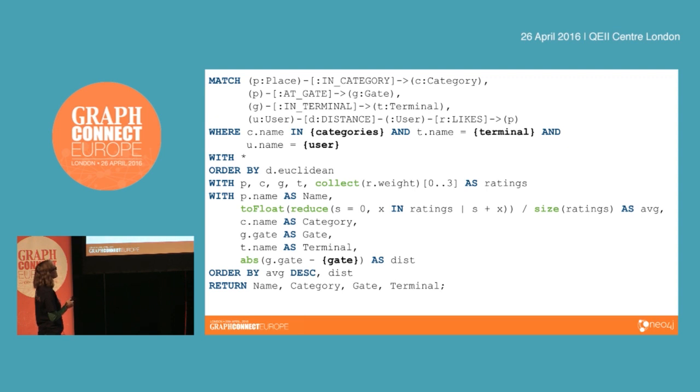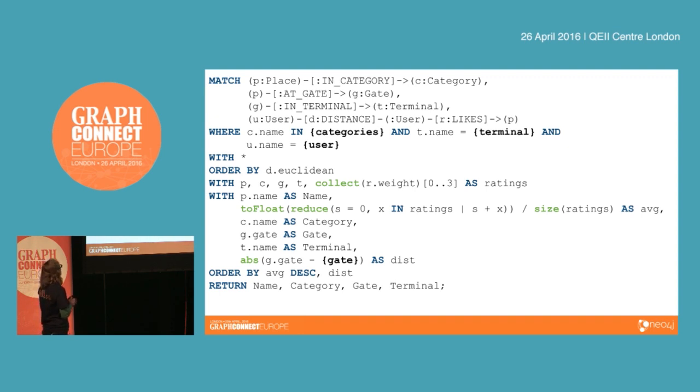So here we've been able to express a somewhat complicated pattern in just a few lines. And we're also grabbing that likes relationship and putting it on a variable because we're going to use those weights later to give them a rating, more or less. And the where clause is the same here. We're going to assert it's in some category. But what's important here is that we're ordering those users by their distance, ascending, because it is a distance metric, and we want the lowest ones. The lowest distance is the most similar.